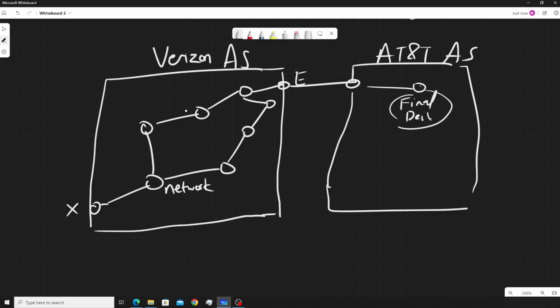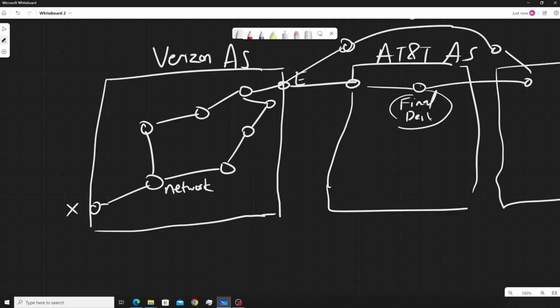So our main focus will be inside of a single autonomous system, because we're inside of here, we control all the devices, which means that we don't have to worry about trust, and we can just focus solely on speed. And when we focus just on speed, the problem becomes much more familiar. We are essentially trying to get from some starting destination to some end destination as fast as possible.